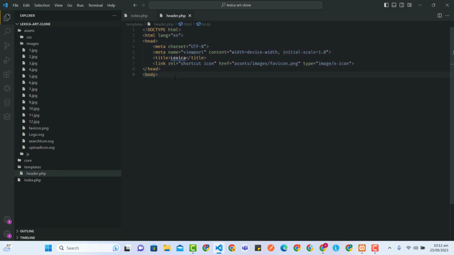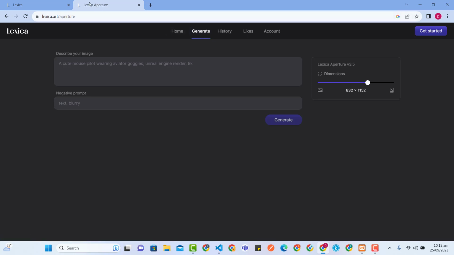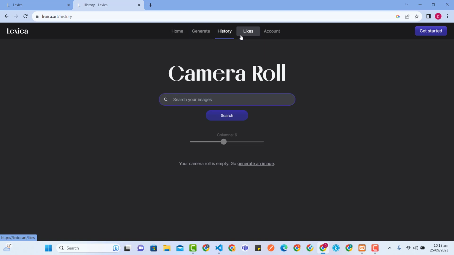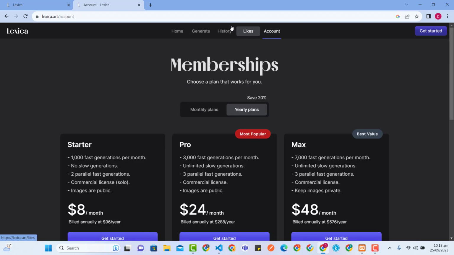The next thing that I want us to do is the title. Realize that when we click on generate, the title over changes, and also with history, likes, and accounts. So the question then becomes, how do we do that?